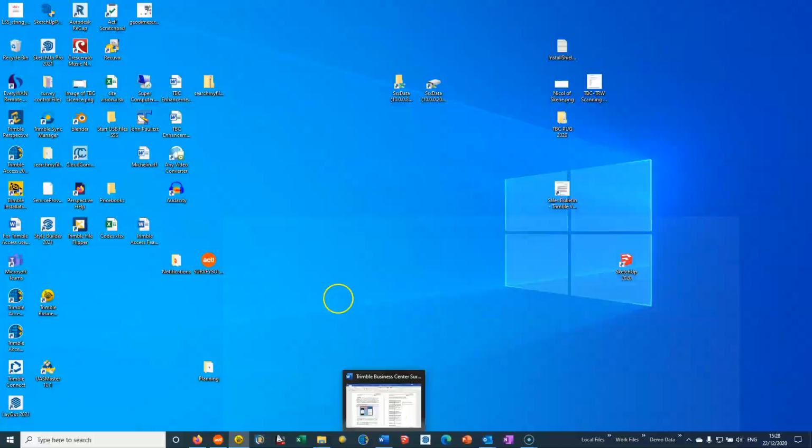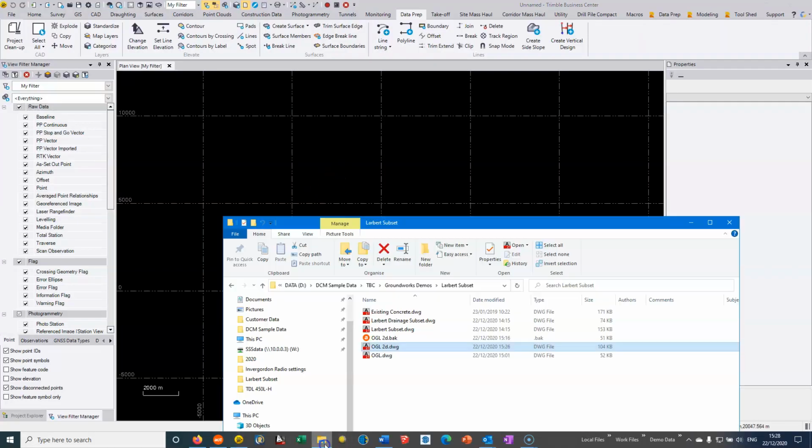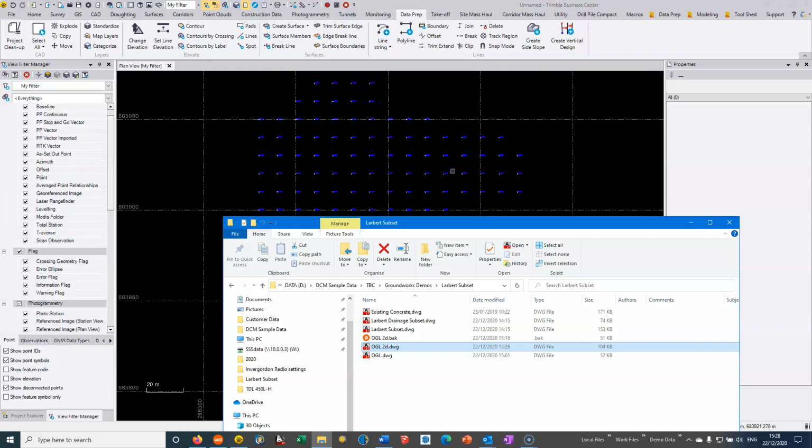So the first thing, once we've got the project open, is generally to start with the original ground level detail. Now this might be your own original ground level. It might be a ground level being given by the client, a ground level survey given by the client.